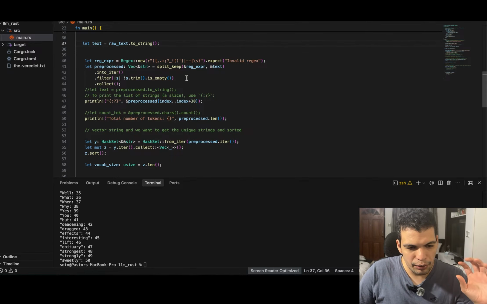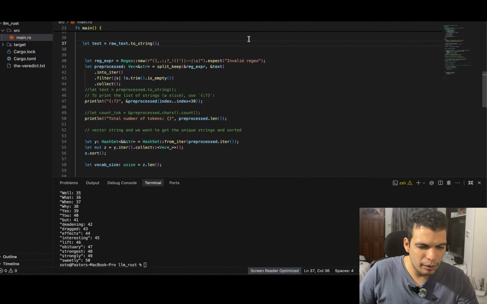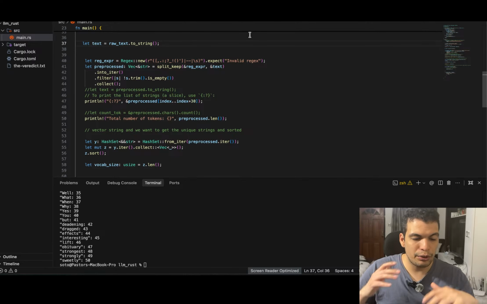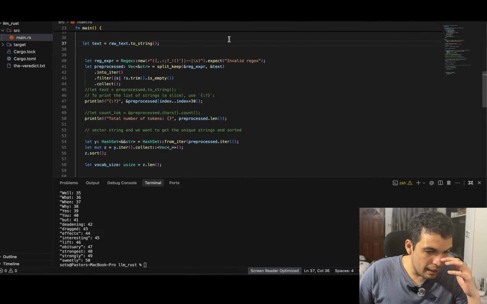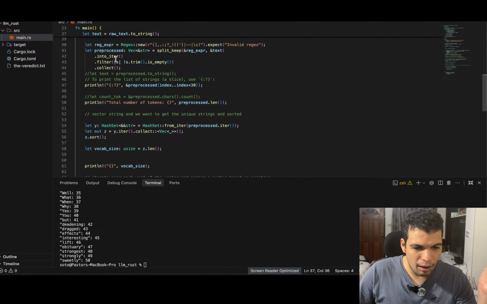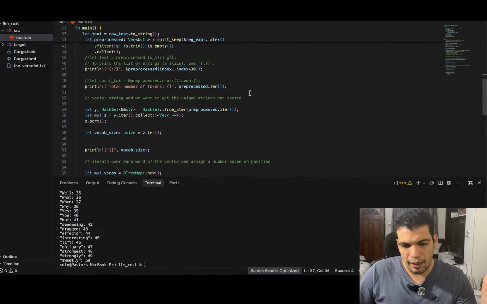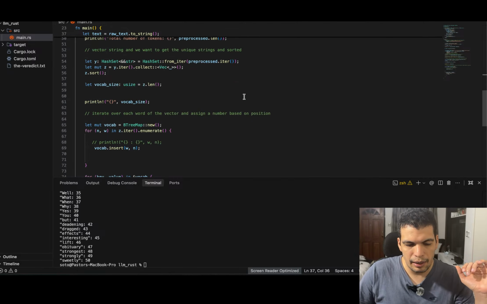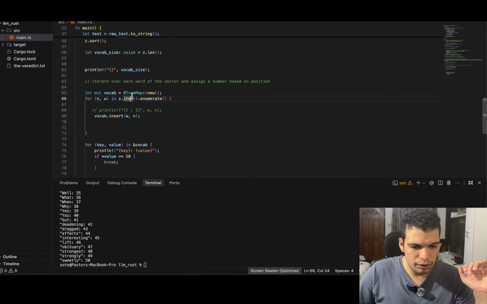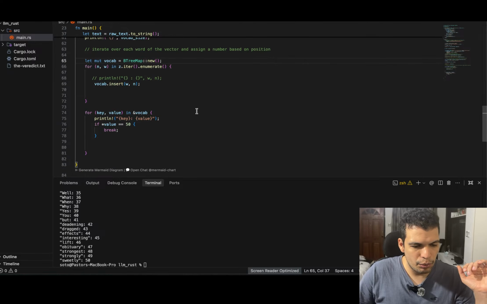After we have that, we process it into a vector of strings. In Python, this would be equivalent to a list of strings. And then we trim out the space, and from that we count the number of tokens that we have in this file. And from that we use a BTreeMap, just because we want to iterate.